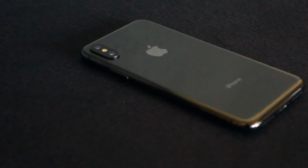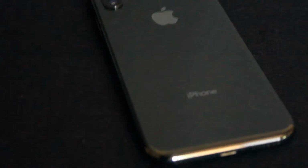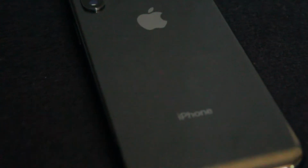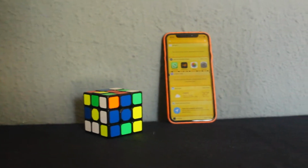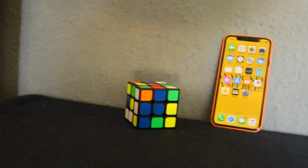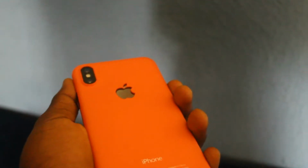The iPhone X unlocked a new era of iPhones, and it is the first iPhone to have an all-screen display with no home button. It has been over 2 years since the first release of the iPhone X, and the first time I held it, it felt kind of light. Maybe because I'm used to using some heavy Android phones.